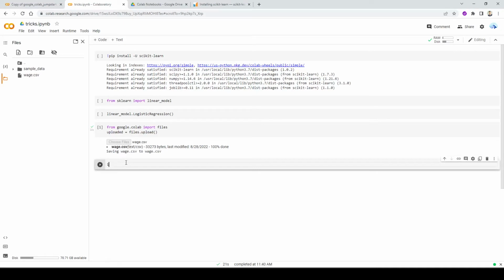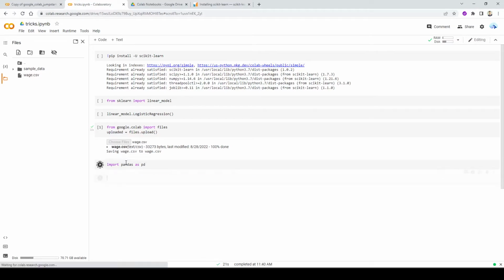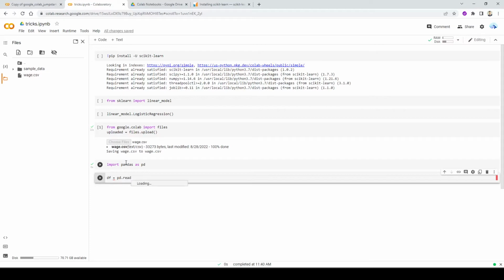I'm going to say import pandas as pd. As I said before, pandas already comes with Google Colab; you don't need to install it separately. I'm going to make a new data frame and call it df, say pd.read_csv. Just remember, guys, if you press Ctrl+Space, it's going to help you with auto completion.